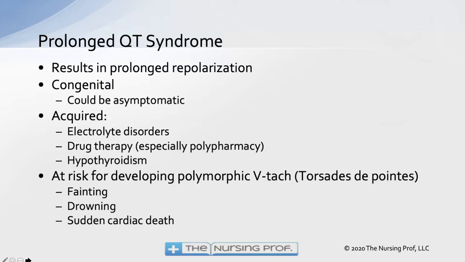There are two phases in the reloading process. In the first phase, you pull the cartridge out — at that point, you can pull the trigger all you want and it's not going to fire. But as you start to put that bullet back in, it could accidentally go off. Similarly, in repolarization we have an absolute phase where it doesn't matter how many impulses you have, it's not going to fire again. Then you have that phase where the bullet is going back in — we could have accidental firing, and that's when the patient can go into a lethal dysrhythmia.